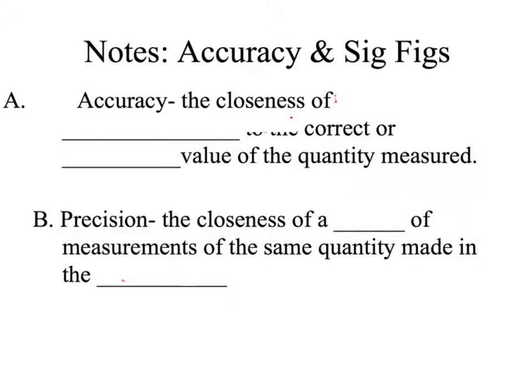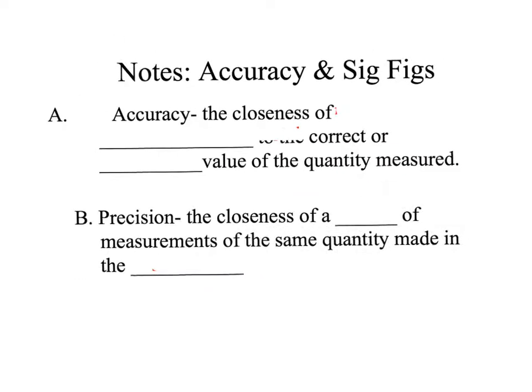With your notes, we're just going to be filling these in. We're going to talk about accuracy and precision today, and then I'm going to move over and we're going to talk about percent error for a little bit. I'm going to go through this pretty quickly, so just try to write down as quick as you can. And then at the end of class, I want to grant you guys enough time to start your pre-lab so you don't have so much homework or any homework, hopefully. Are we all clear? This is why I'm going to go fast.